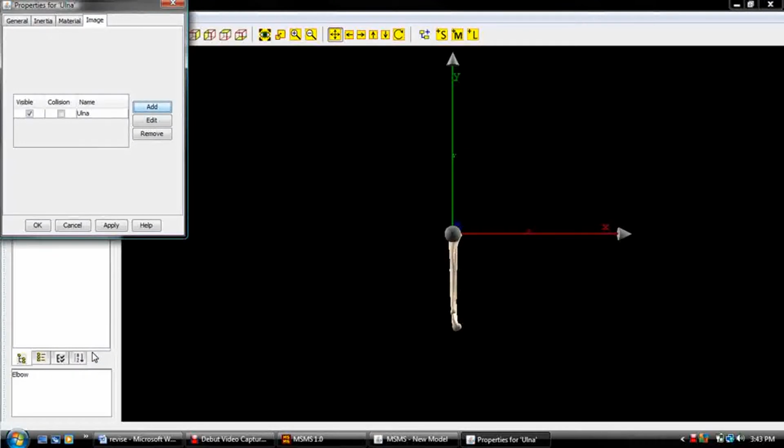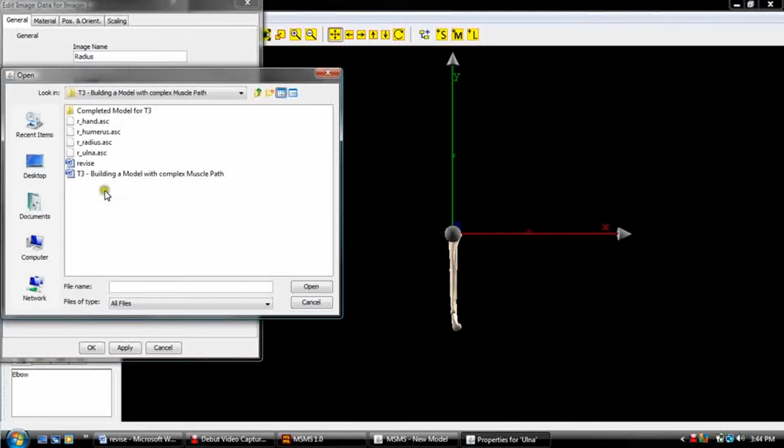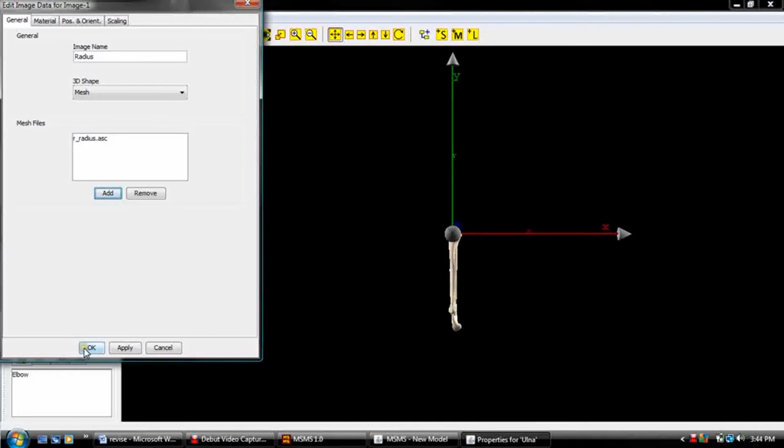This is going to be a complex model, so we're going to add another image, and we're going to name this image radius. And we're going to add the radius image, and click OK.